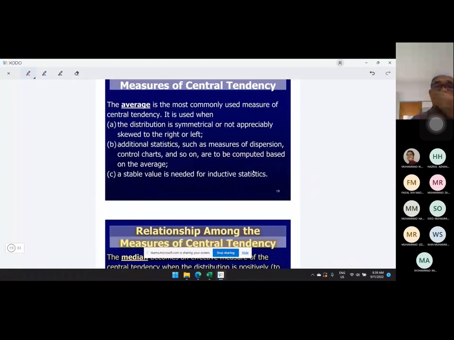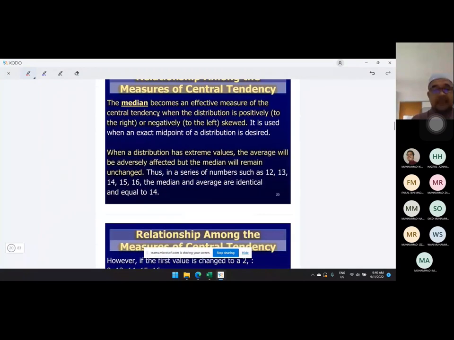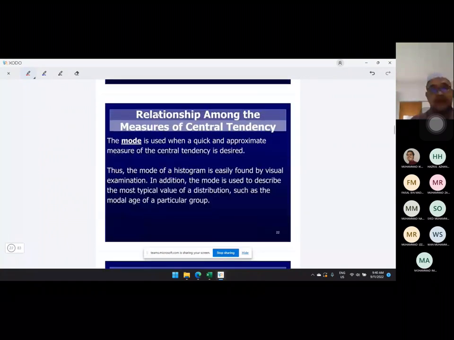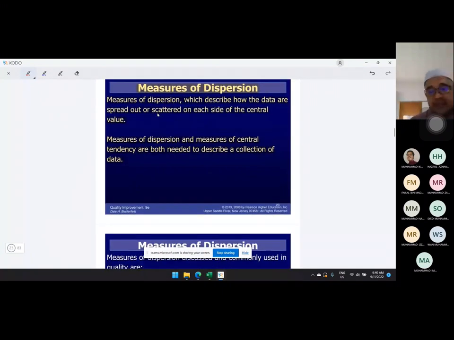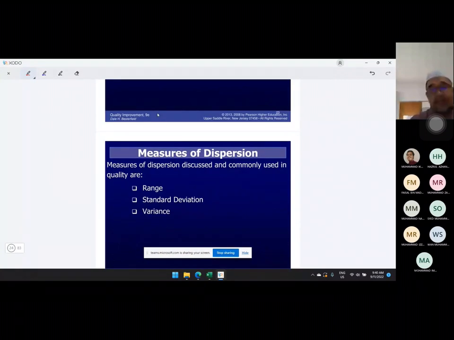So make sure, and here we say that the average or the mean is the most common value that we use. Just like range, standard deviation are the two most commonly used to measure dispersion, deviation. And then we have done some exercises, and on these slides also we have examples. Let's see whether we can rush through in 10 minutes and complete these slides.